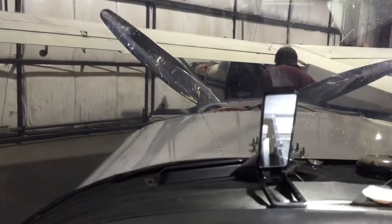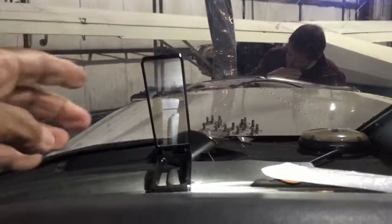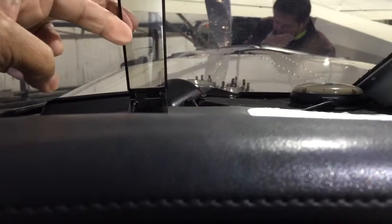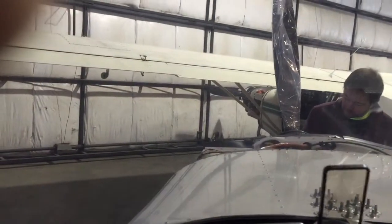Bring your head up a little higher and see if you can see it any better. I can see all of it now, 100%, if I just go up a hair. Then try lowering it maybe, and see if that makes any difference if you bring it down a little. Nope, you're up on an angle with the base. Yeah, that's where it would go.